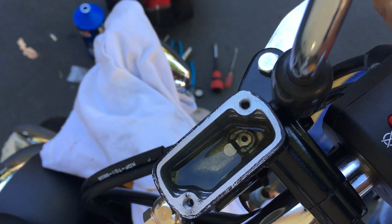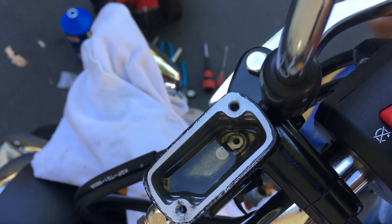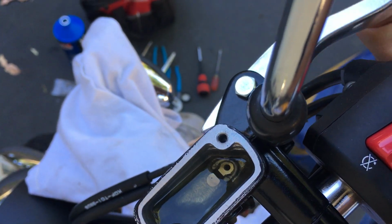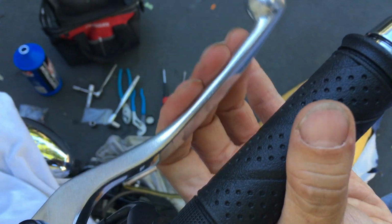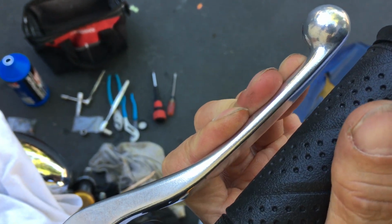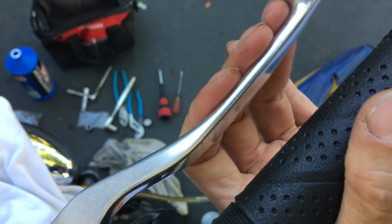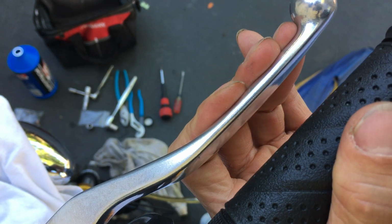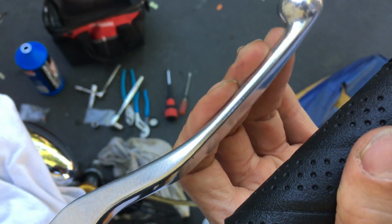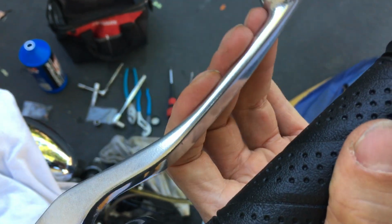Ooh, I can start feeling resistance now. A little bit, yeah. Starting to feel resistance. Okay, more and more now, actually. Earlier, the lever would actually hit the grip. Now it's not hitting the grip anymore. See that? It's getting firmer and firmer here. Oh, it's even less now. Look at that. So that's when I know, okay, I'm almost done here.